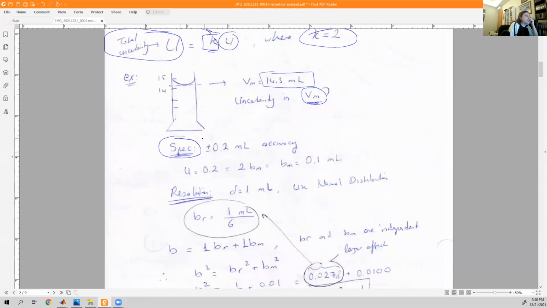We look up whatever the brand of this graduated cylinder is. For instance, you can easily search on the internet. In its specifications, there is usually some information related with accuracy, and this is going to be one of the bias terms. Let's say that the accuracy of the graduated cylinder is plus minus 0.2 milliliters. This is how it's reported in the specifications. Therefore, its uncertainty is equal to 0.2. Since uncertainty is equal to 2 times the manufacturing bias, for this case it's going to be 2 times BM. So BM is equal to 0.1 milliliters.